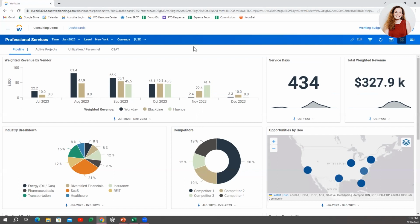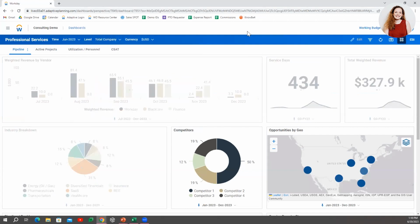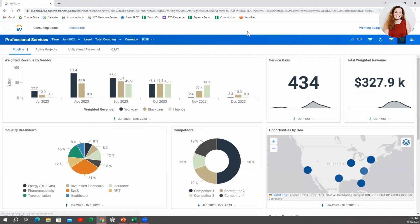It's also going to give you more power over security, so that when people come in and look at the employee roster or a list of all the consultants, they're only seeing the ones in their department or on their team. So that's the level structure. Cool thing about Adaptive too is if you get 2 years down the road after implementation and decide to completely restructure your organization, pretty easy to do that in Adaptive yourself. So think flexibility as well.